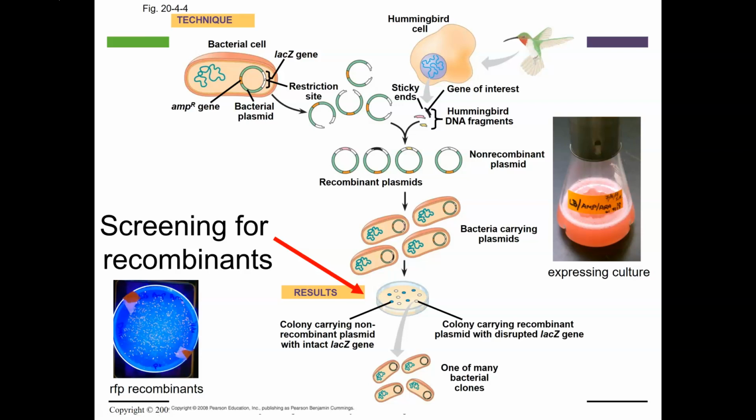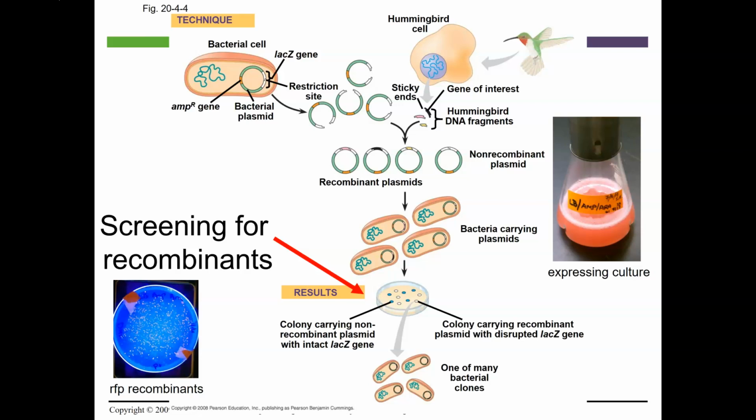If you look right here, you can see that you have a bunch of different types of fragments, and when you open up the plasmid with the restriction enzyme, many times the different fragments get incorporated into the plasmid. However, sometimes the plasmid closes right back up without taking in a fragment. How would you know if that had happened? After all, an E. coli with only the plasmid vector and no fragment from the hummingbird is not at all interesting to me. There is a way to know.